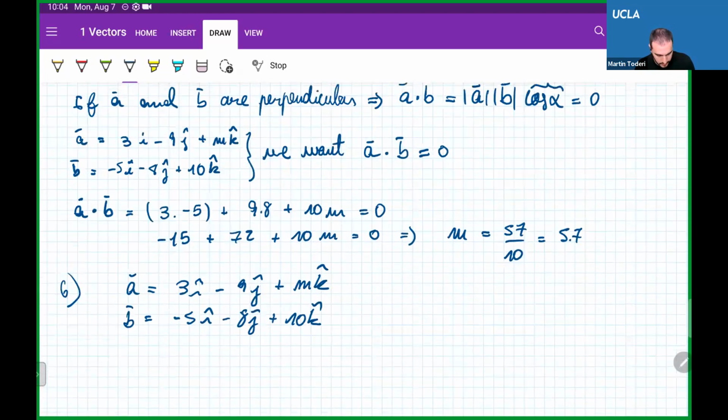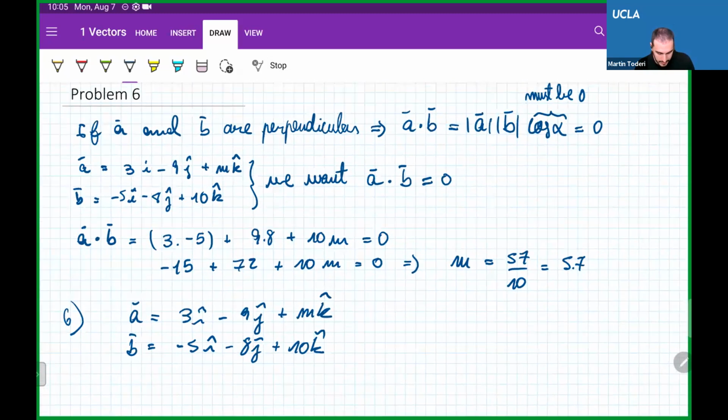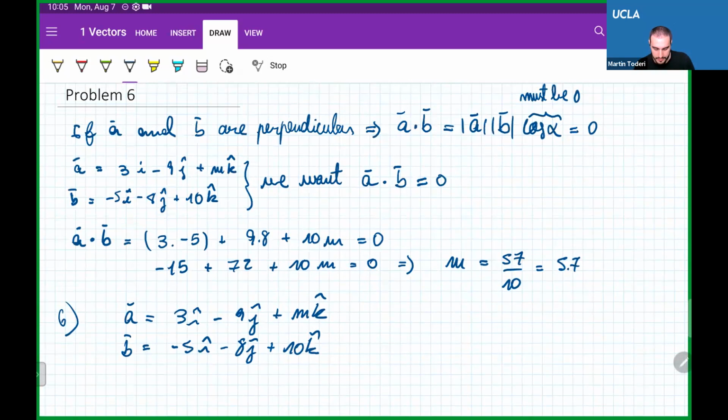And I have the numbers here, so I'm not calculating anything live, but as we've seen, if we multiply these 2, a and b, and do the scalar product, we have the module of a and b. Let me just do this so we go faster. We have each one of the modules, and that should be multiplied by the cosine of the angle between those 2. So that is 0 because they are perpendicular, as we've seen in like 3 slides in the past. And so we want a times b, calculating the scalar product, to be 0.